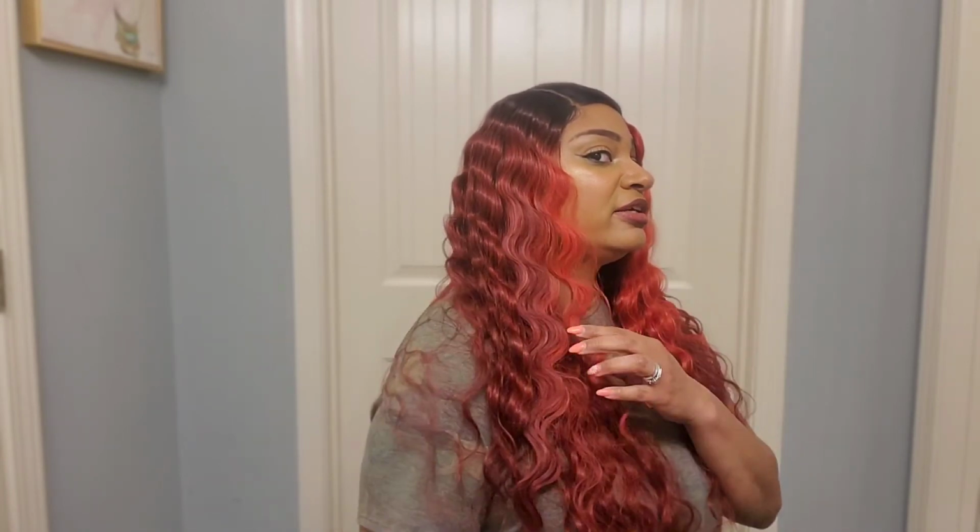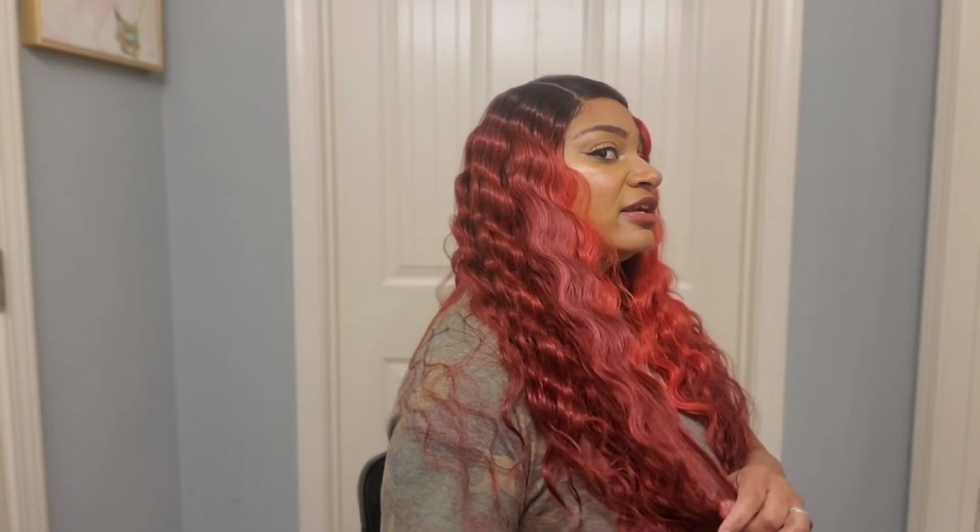But yeah, this would be this color. I mean, it really is bomb. Look at that from the side. Yeah, I think I'm gonna cut this because personally, it's not gonna work for my life right now, okay? It's gonna drive me crazy. So yes, if you other ladies, y'all might like wearing these long wigs. Yeah, I can't do it.